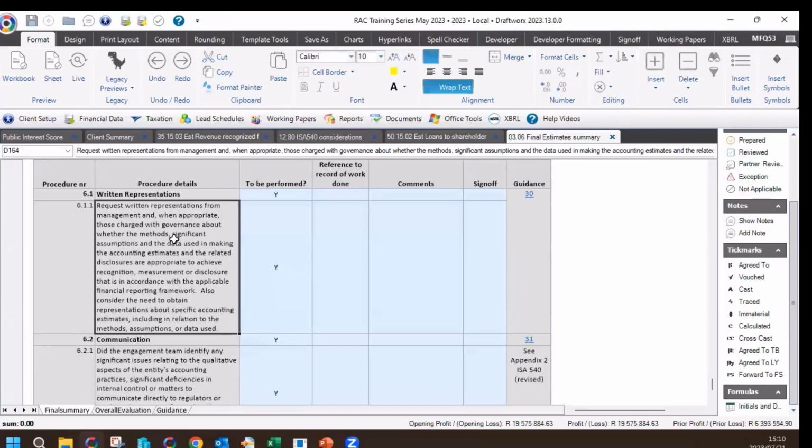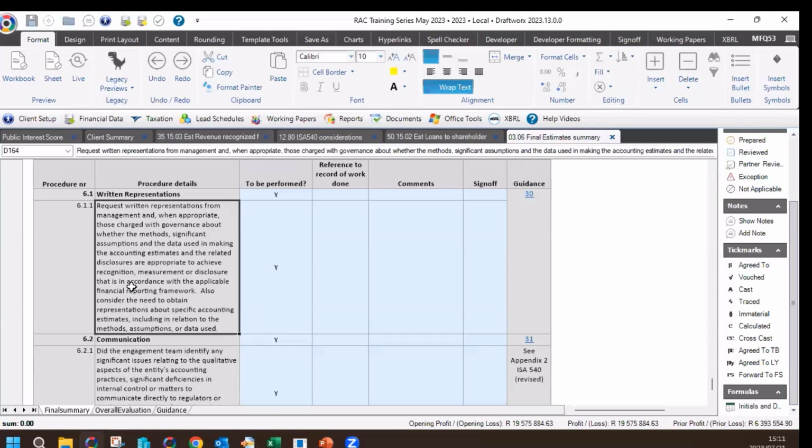But the reason we raise it here is there are sometimes going to be requirements for you to add things to your management representation letter because you had to get other information from management specifically related to these estimates that you won't typically put on a management representation letter.